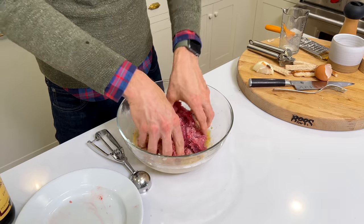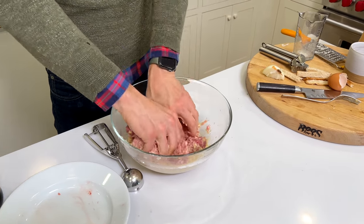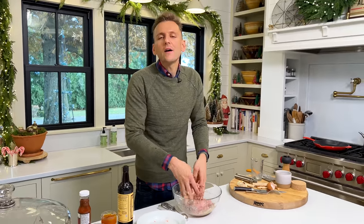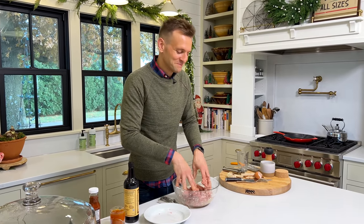And yes, I'm gonna admit, I'm gonna use my hands and I'm gonna work this together. They can be hard to break down and make sure everything gets mixed together. So I'm gonna sit here, I'm gonna do this, gonna get it all cohesive, then we're gonna get out a baking sheet, we're gonna make little meatballs. That's gonna be good.